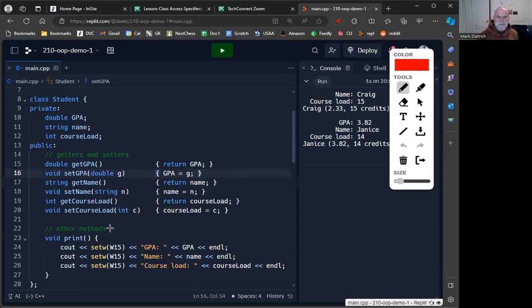Apart from that, we can then create any other methods that we might want. It's very common for a class to have a very rudimentary print method just to spit out the data. So here it does exactly that.